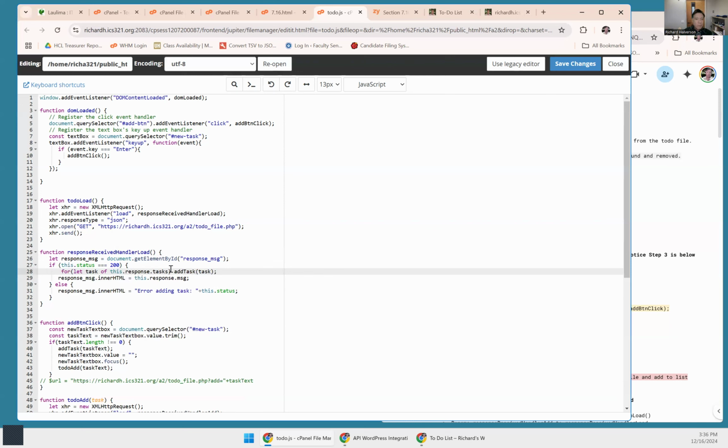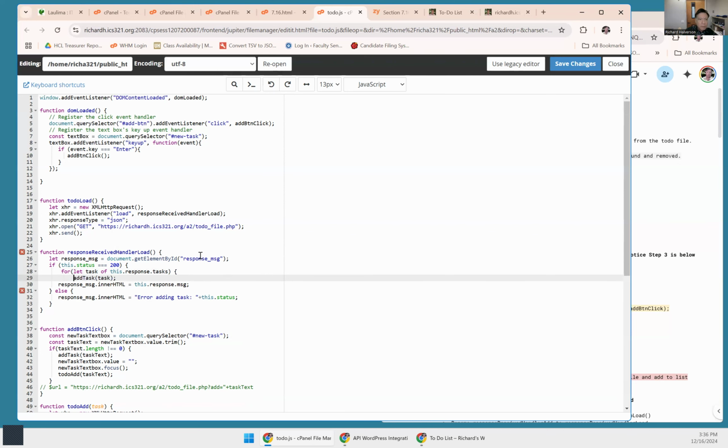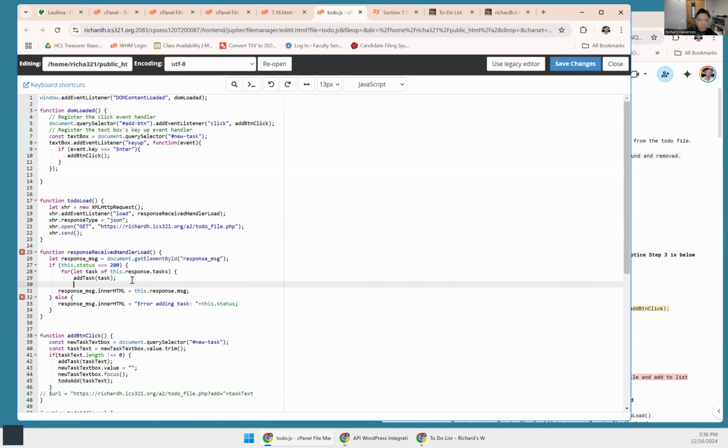I'm going to add the check just in case: if task is greater than an empty string, then add the task.